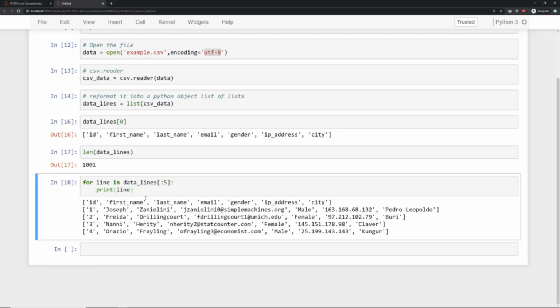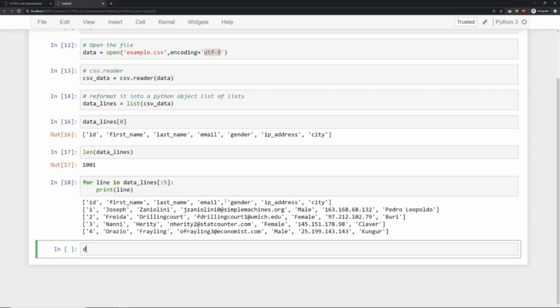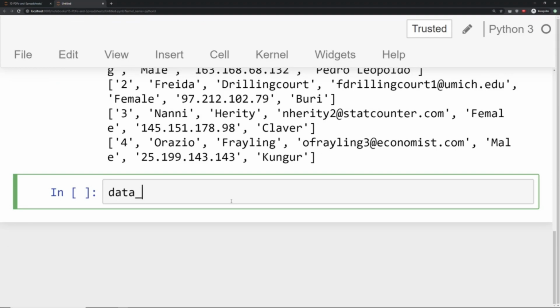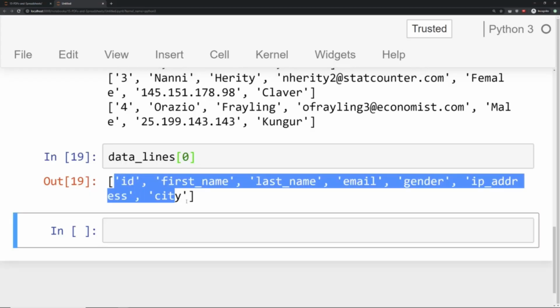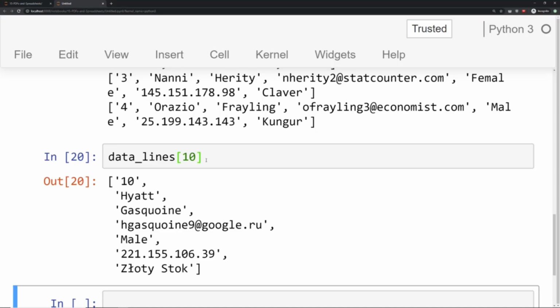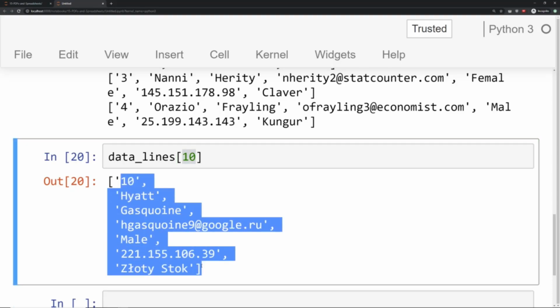So what can I do with this? Well, I now know that I can essentially extract any row I want. For example, if I wanted row number 10, I simply need to zoom back in here. To see row number 10, I simply need to say data lines, and then you have to figure out what number is correct here. Recall that 0 is going to be the column names. So that means if I were to provide 10, it actually works out nicely because indexing starts off at 0 in Python, which means that very first item corresponds to the column header, so index 1 is actually your very first data point. So then, index 10 is actually the 10th data point.